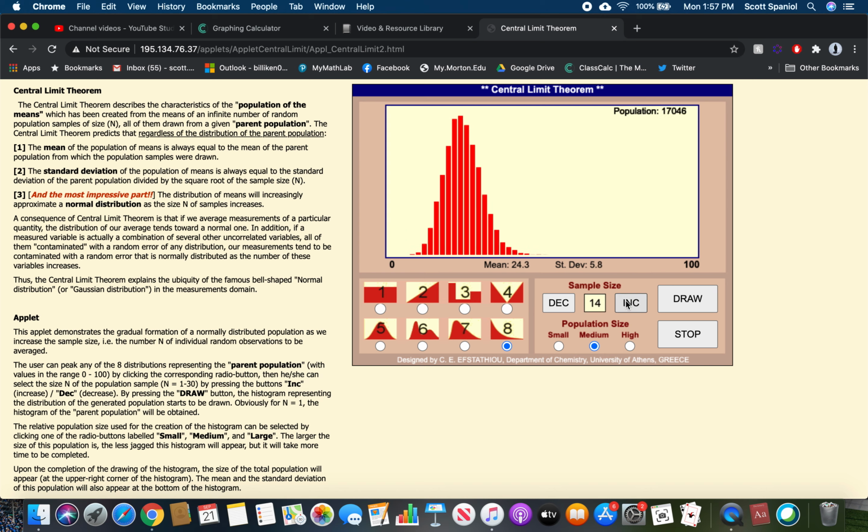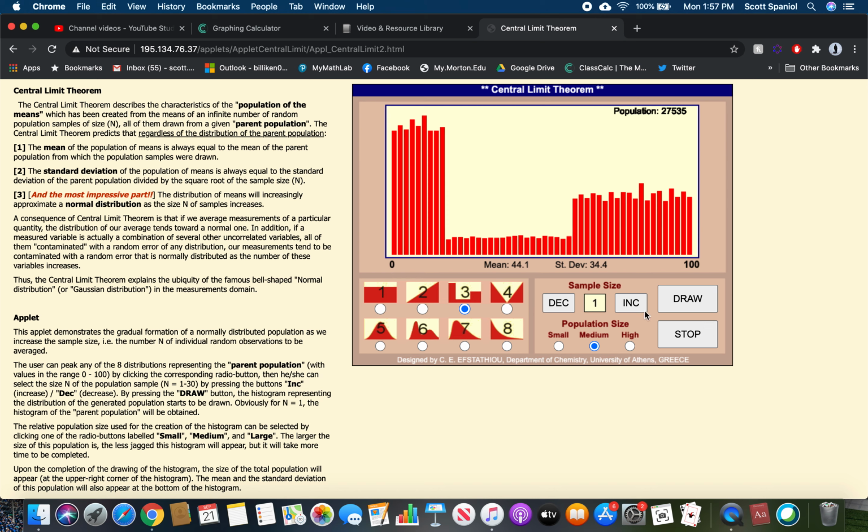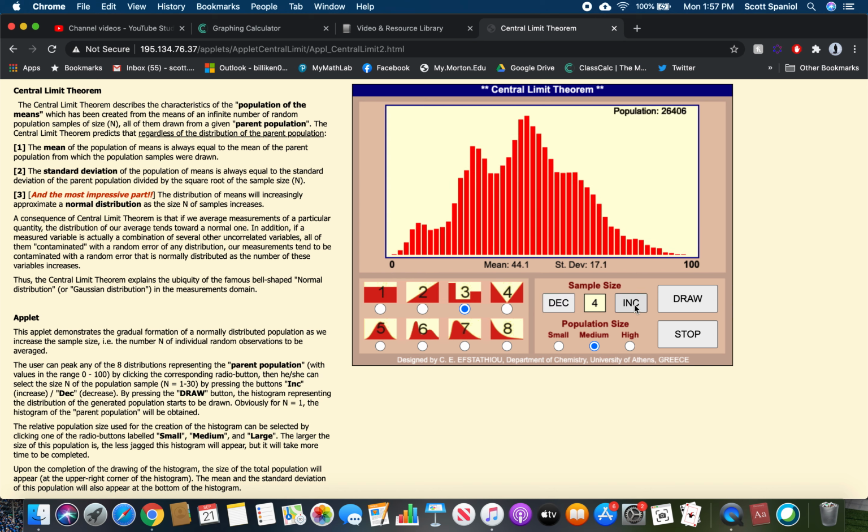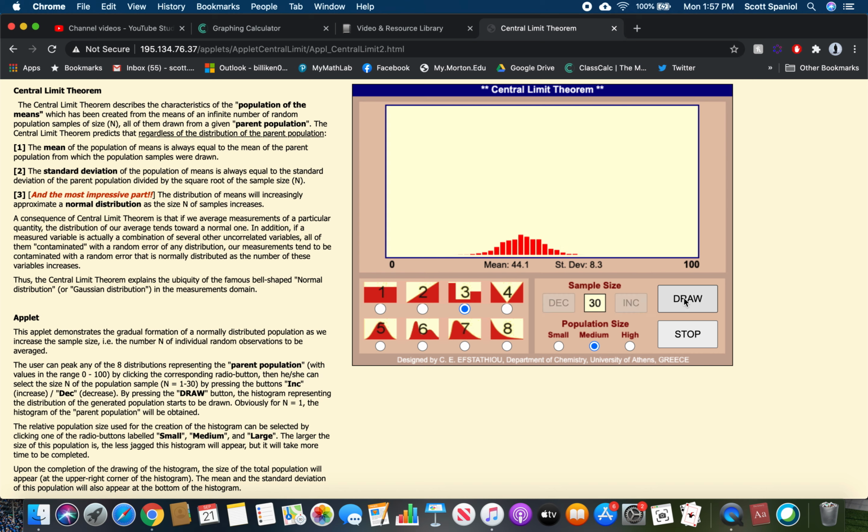Okay, and if we keep increasing it, the closer and closer we get to normal, until eventually at 30, we get a normally distributed graph. Even something where it's skewed in both directions, like there's a hump on both sides. Right? So with only a sample size of 4, that's still a pretty weird looking graph. With 10, we're getting pretty close. With 19, we're even closer. And with 30, we have a normally distributed graph.